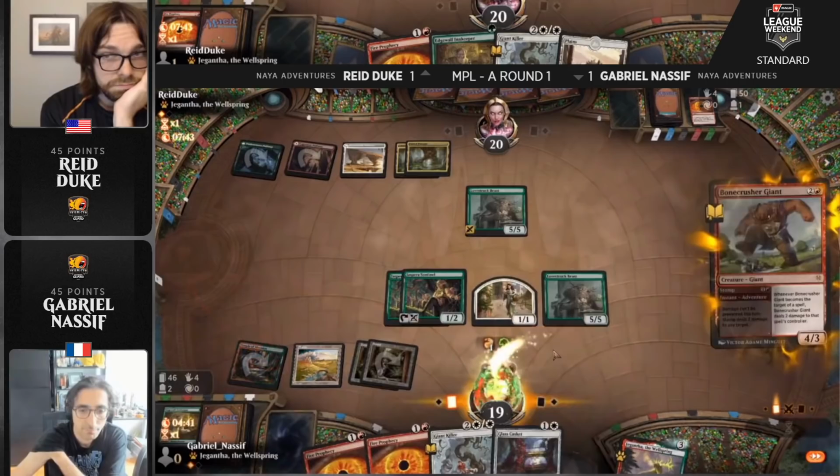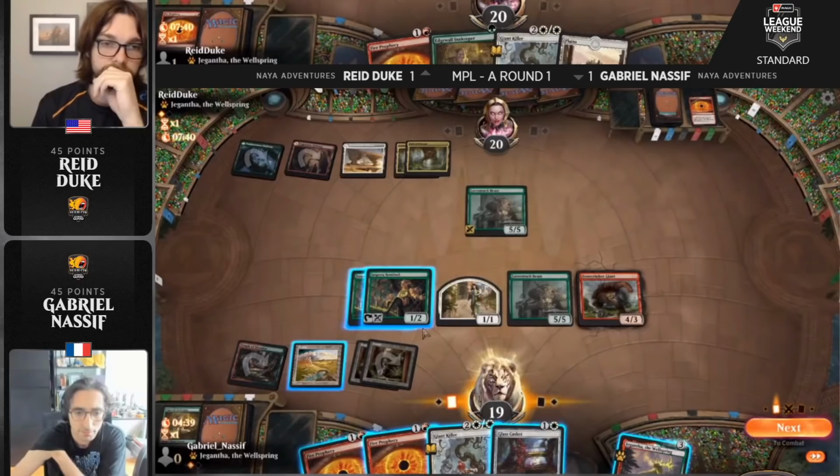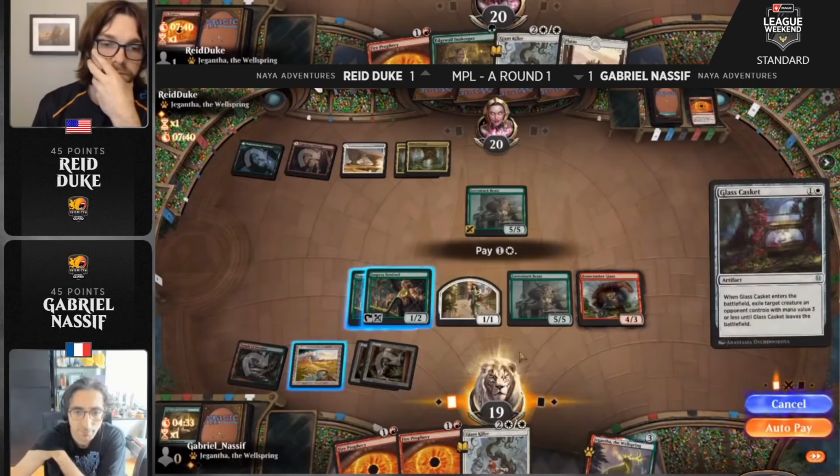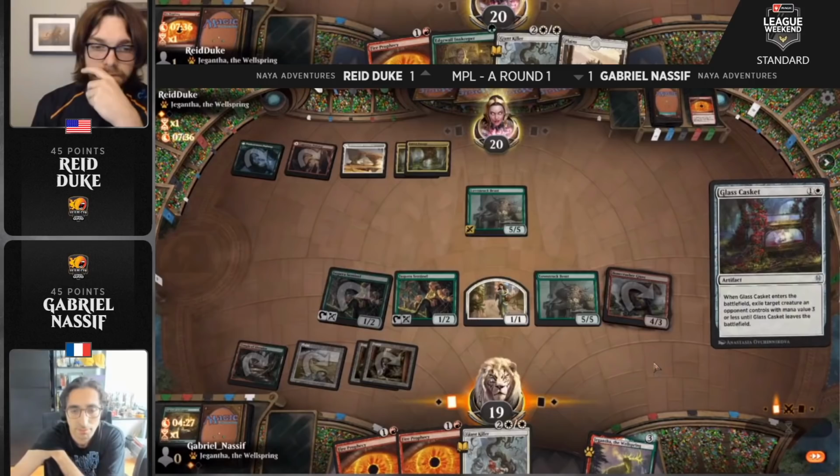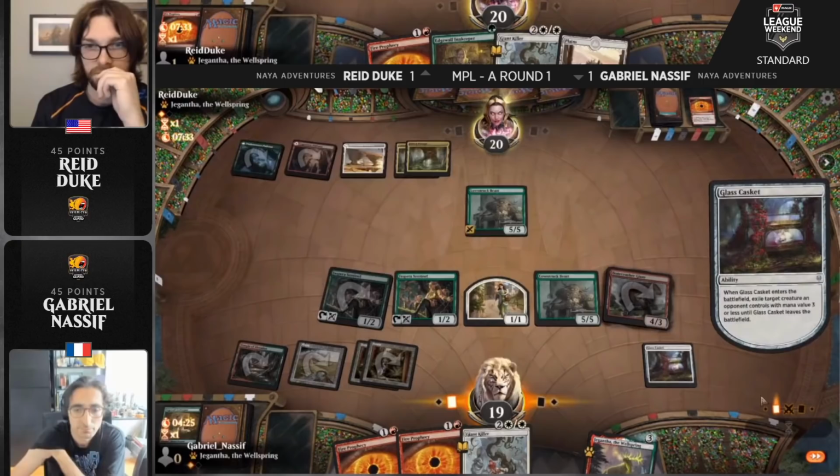So Gab Nassif was considering the Giant Killer there, but opts to go for the Bone Crusher Giant instead, get some extra chunkiness down on the battlefield, and then follow it up with a Glass Casket to take care of the 5/5 on the opposite side of the battlefield. Interesting play here. Now Reid Duke is given the option and opportunity to either Fire Prophecy the 1/1 to shut down the Lovestruck Beast, or just Giant Killer the Lovestruck.